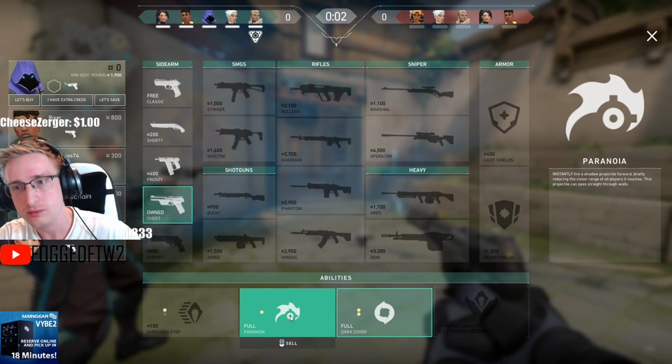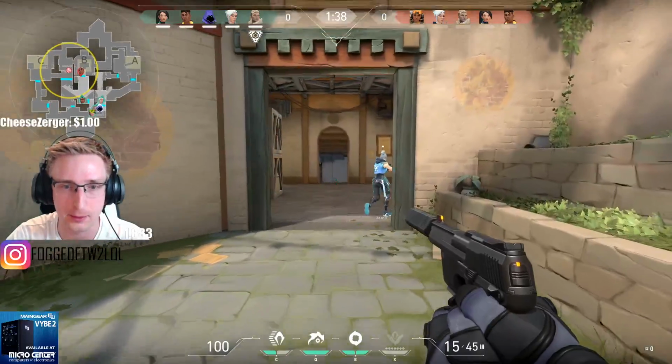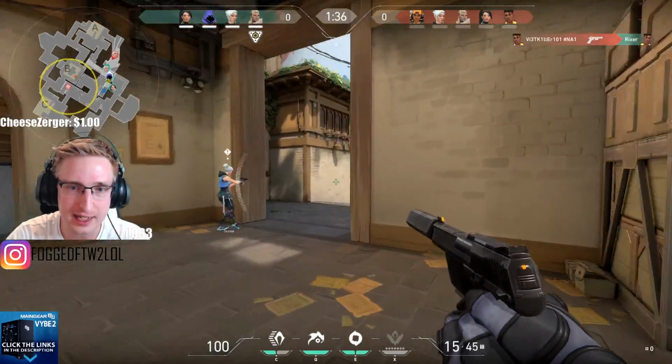My Paranoia allows me to shoot through the wall and blind anybody that's behind that wall. And my E allows me to cast smoke.